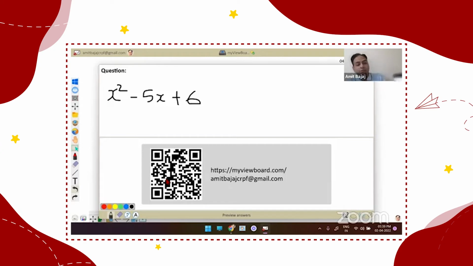So I will get the option wherein I can easily annotate, I can easily write, I can have a lot of other options. So when I factorize it, let's say a student is simply using his hand only, and once I am done, I will use the send option. So as you can see, I have one option. Can you see? One of the students, Pankaj, has sent his answer. So now it is visible over here.